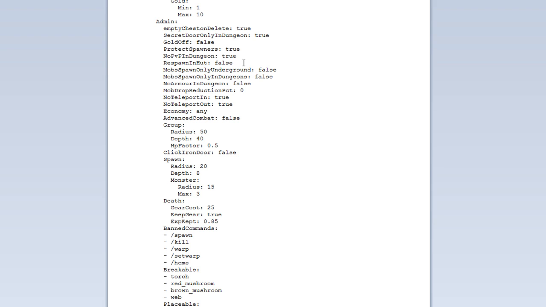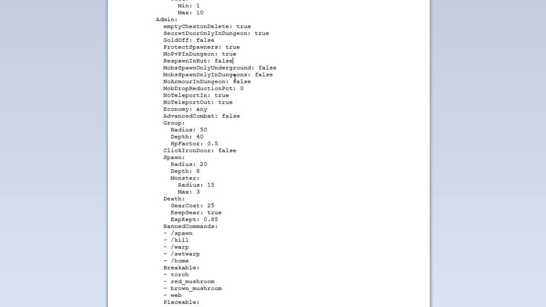Respawn in hut. So when someone is killed in a dungeon, they are respawned in the hut above rather than the natural spawn location. So this is false, so you can change it to what you like, true or false.